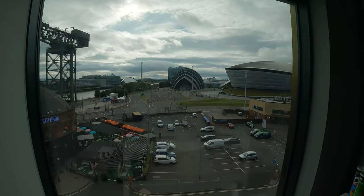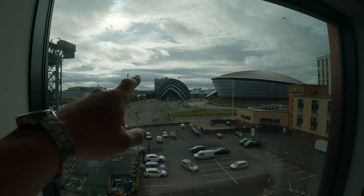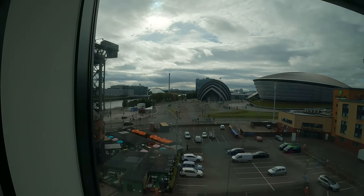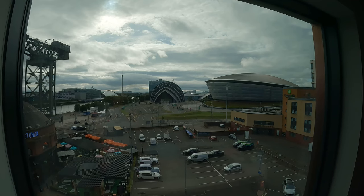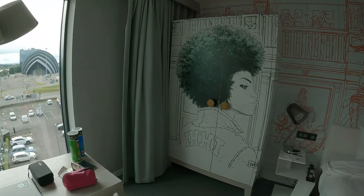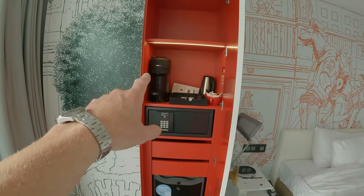Just through the Goliath crane you can just about see some blue in the background — that's Ibrox, Glasgow Rangers. On this side is where all the live events happen: you've got the Hydro itself, the SEC conference centre, the Armadillo, and the Crown Plaza behind that. The big building in the distance is the mega hospital. Just where that clock tower is, I think there's a transport museum. This is a bog-standard room but absolutely brilliant — £165, fourth floor, room 423. Plenty of space, a fridge, a safe, and an espresso machine.